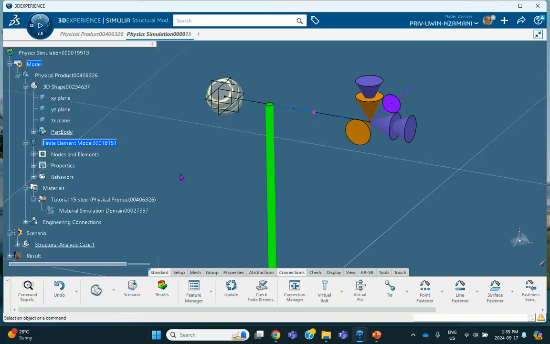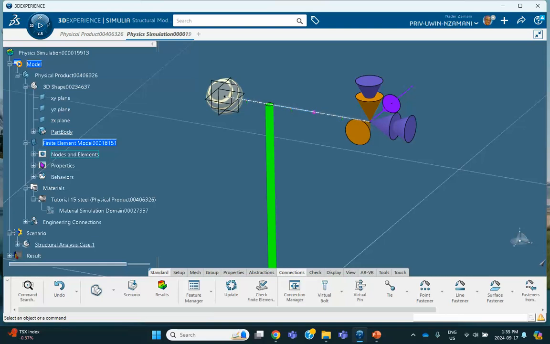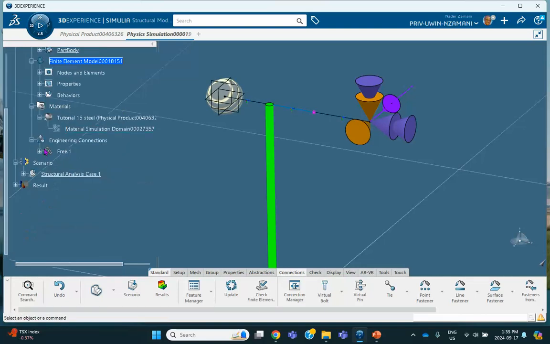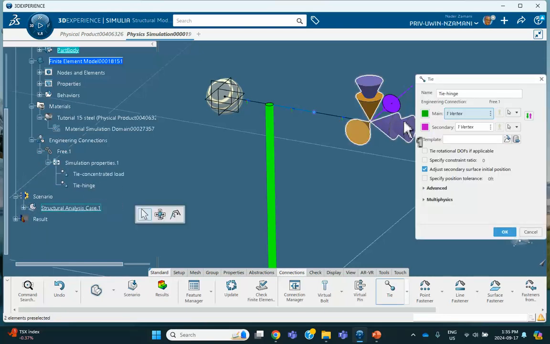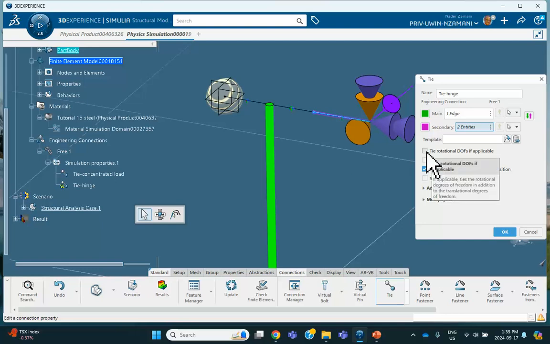So let's go to the connection for the hinge, which was this one. Double click. Let me get rid of these supports. Okay. So for the support, I select this line and that line, and uncheck.